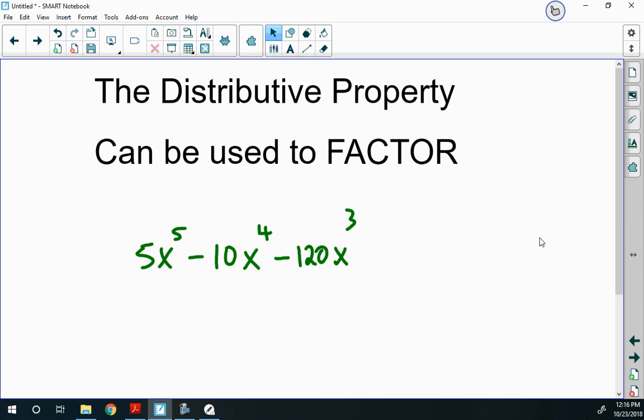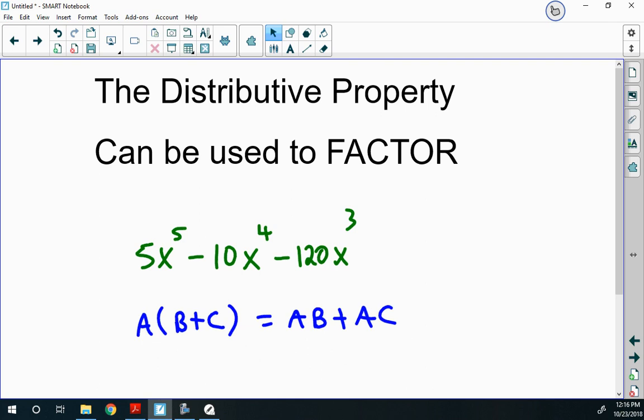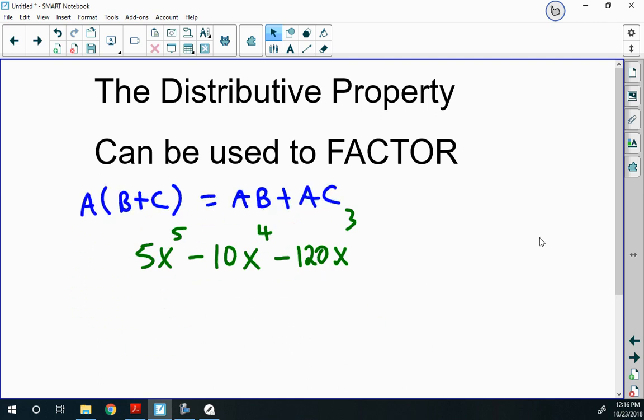Now here's the problem. The distributive property looks like this. A times (B plus C) equals AB plus AC. So the distributive property has some parentheses in it, but at the end it doesn't. So the green stuff doesn't have parentheses, but I want to make it something that does. In other words, we're so used to reading from left to right in the English language that we take this distributive property and think, well, it can only go that way.